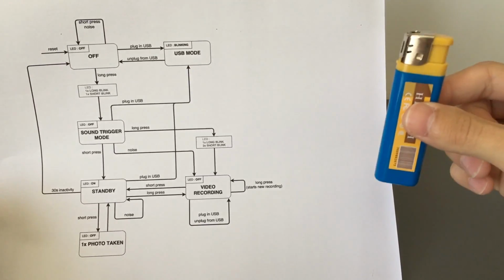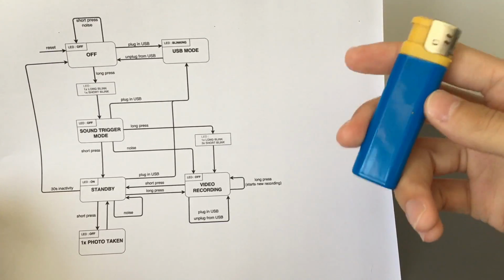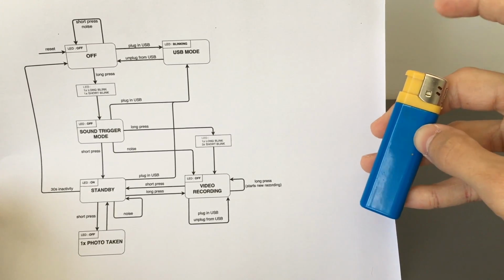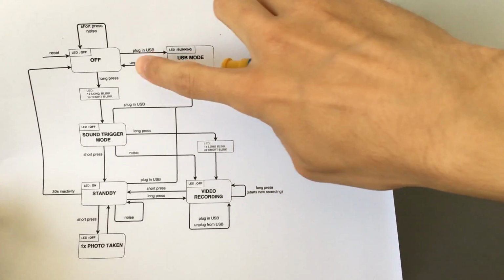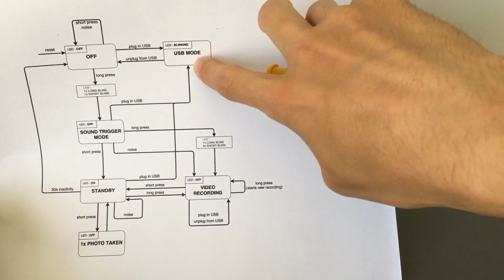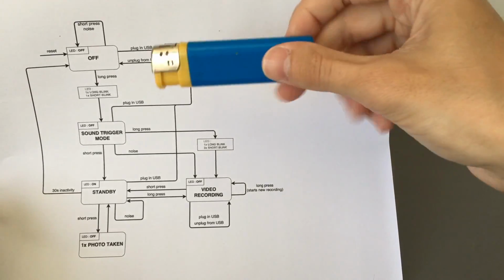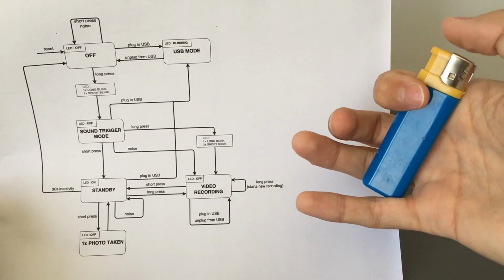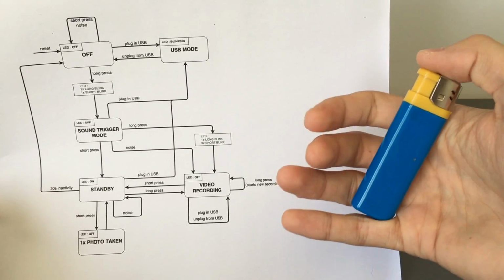So now it's off, right? The LED is off. And the way you can prove this is, check this, to short press the button. Nothing happens, so that means we're in the off state over here. We can plug it into USB and get into USB mode to actually read the contents of the card. Or we can long press, and we expect a long blink and a short blink. If your card's not properly formatted, you'll get just a very long blink, for example.